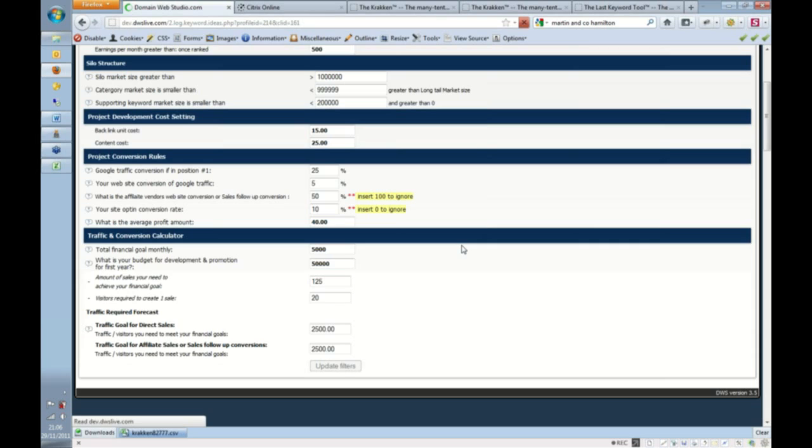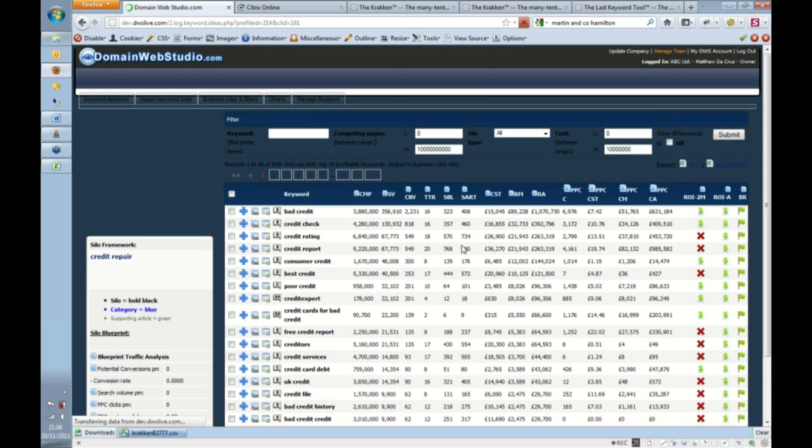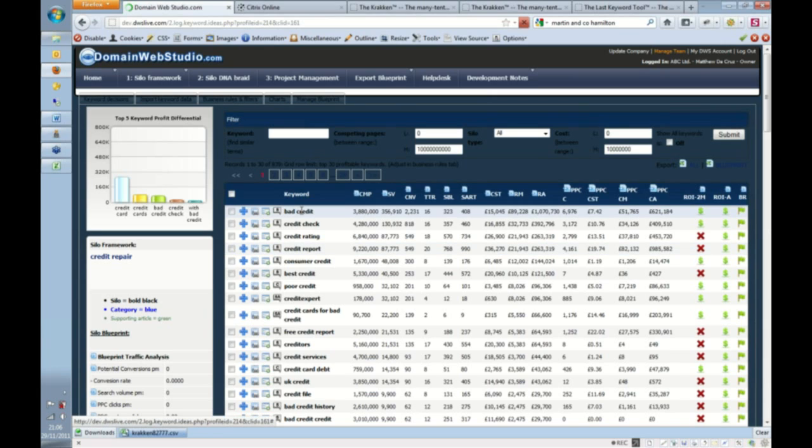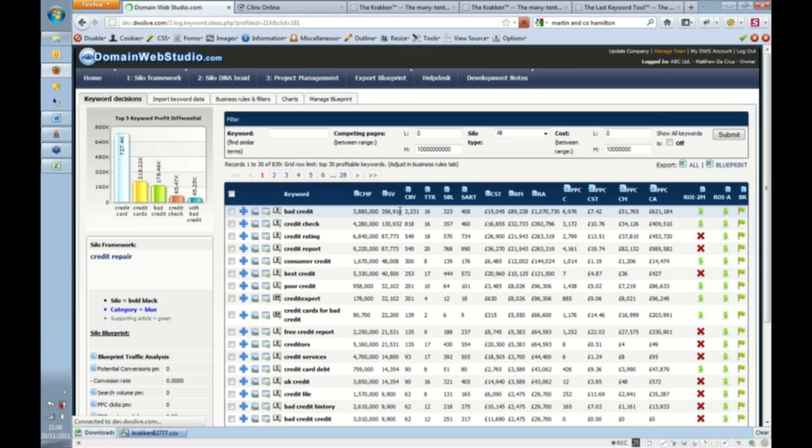We can start looking at this credit repair market and see where the most money is. So bad credit floats right to the top, and it's a silo candidate. We can see by the S, 3 million phrase match. There's a lot of people searching for that, Sue. No kidding. So this is a great way to see whether or not you've actually got the budget to be able to enter into the market, huh?